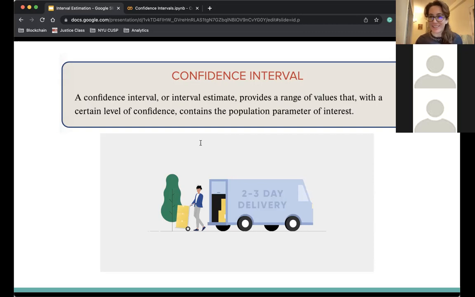So a confidence interval is basically when I order a package from Amazon and it says it'll be to me by the 25th, between the 25th or the 27th. Yeah, exactly. Like if they told you right at the 25th at 12:07, that's more of like a specific estimate, but they give you this range of values so that they are more likely to be right.